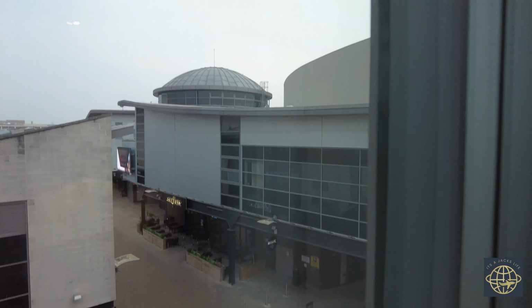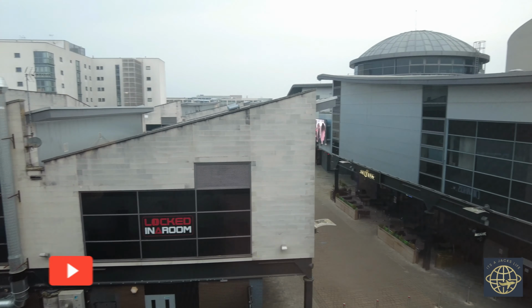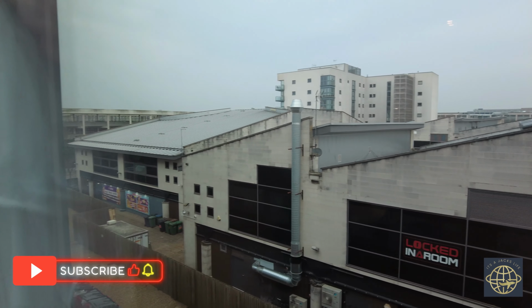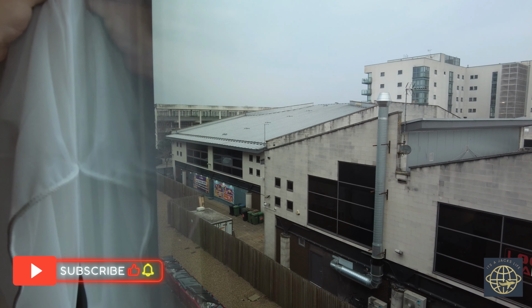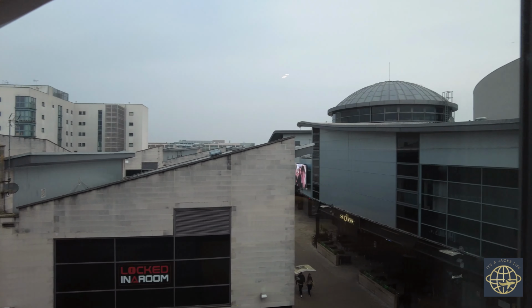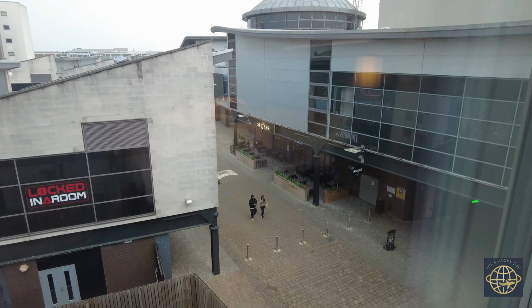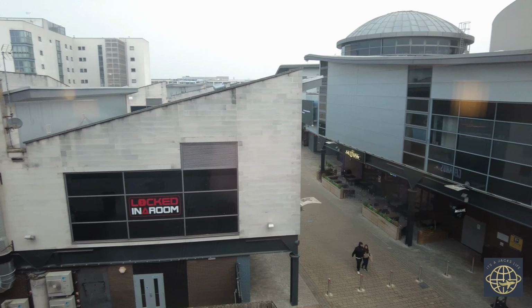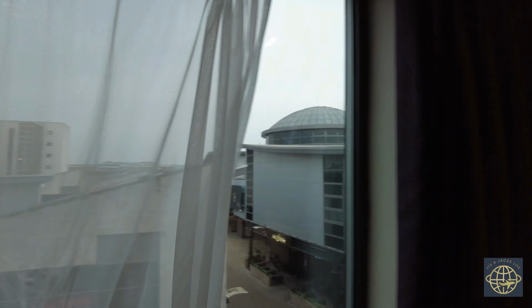There's a sign for Mulligan's just through the corner. There's an escape room opposite. There's a Pop World just up there if you want a bit of cheesy disco raving. And then I did notice on the way in, there's also literally next door a Revolución de Cuba. So if you do like a few drinks while you listen to music, this is an ideal location for you.